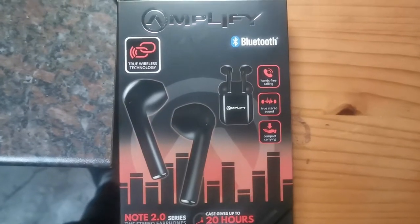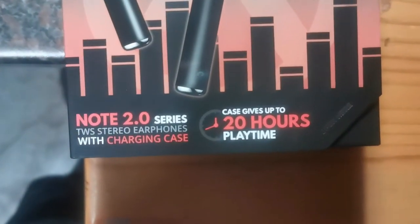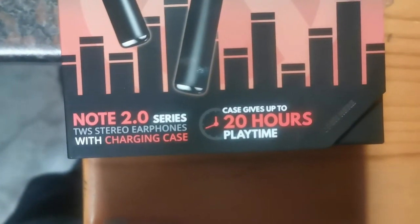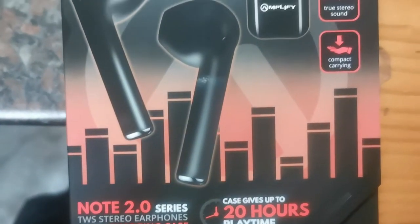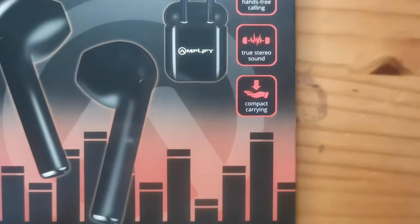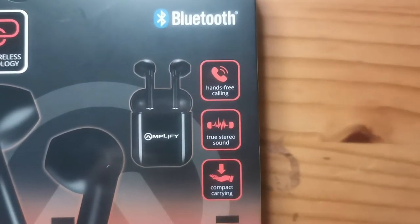Today, I'm going to share with you my first impression of the new for me, Amplify earphones. I just got them on Friday, so at least I've spent a couple of days with them, so I can give you the best first impression that I can.